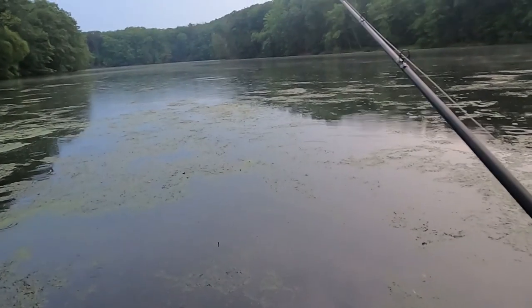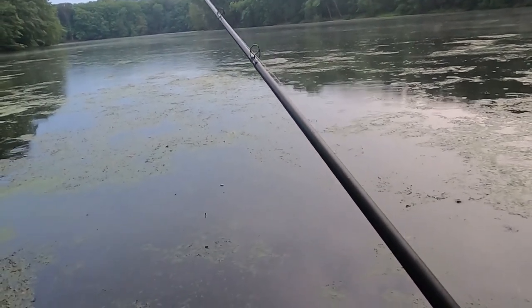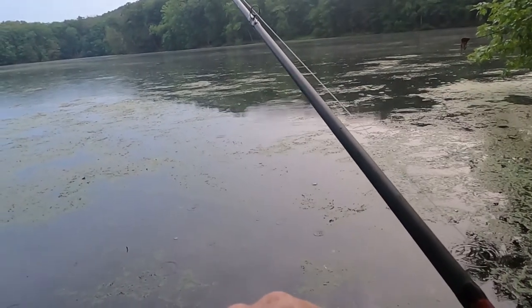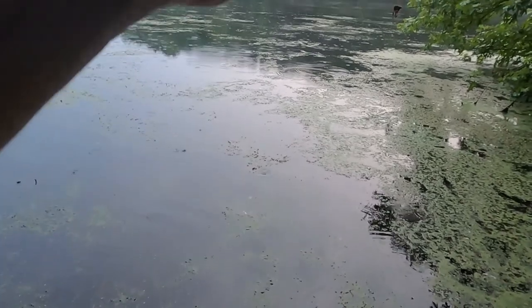Alright, I've got the Whopper Plopper on now. It's not going to work with this vegetation that's close to shore, so I'm hoping to maybe get some hits out farther and then just reel them in. But I think I only have one hollow body topwater frog with me, so that would be our other topwater approach. That a hit? Something tiny. There was a fish on there though, believe it or not. Gotta be super careful with these hooks. These are the ones that impaled themselves in me. I had to rip them out with pliers a couple summers ago. The Whopper Plopper has pretty nice hooks, to be honest.